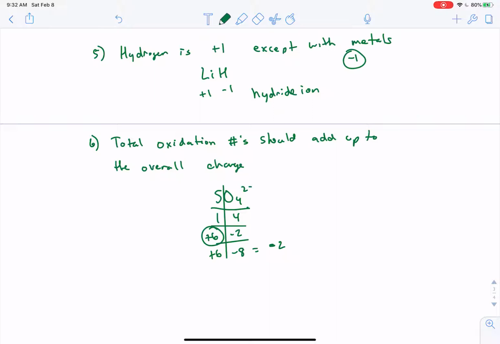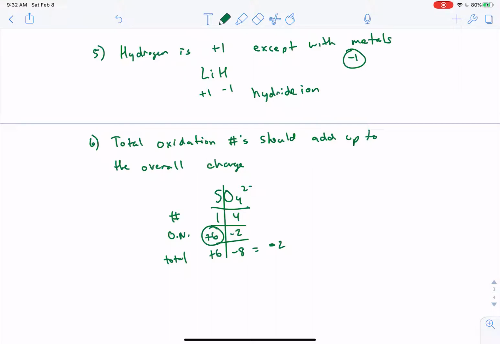Sorry, to remind y'all, this chart represents number, oxidation number, and total. The first row is the number of each atom you have, the oxidation number is here, and the total is here. Usually you're trying to solve for one of these oxidation numbers. It's just another way to organize the information. And those are the main rules.